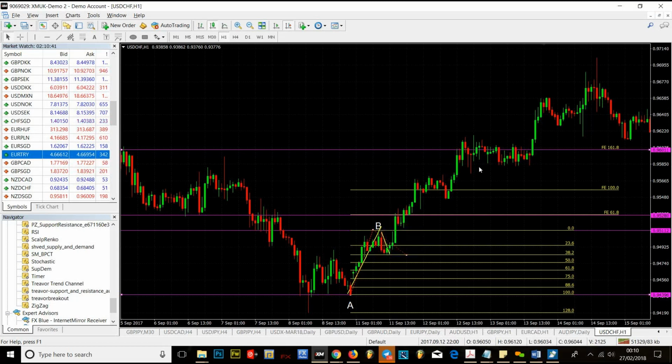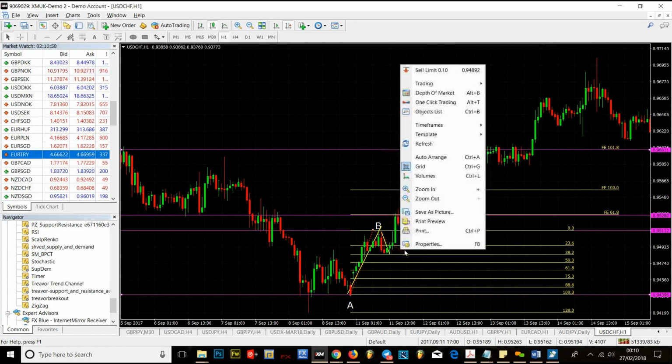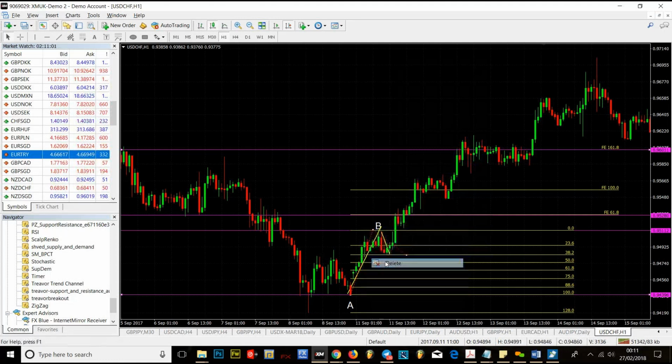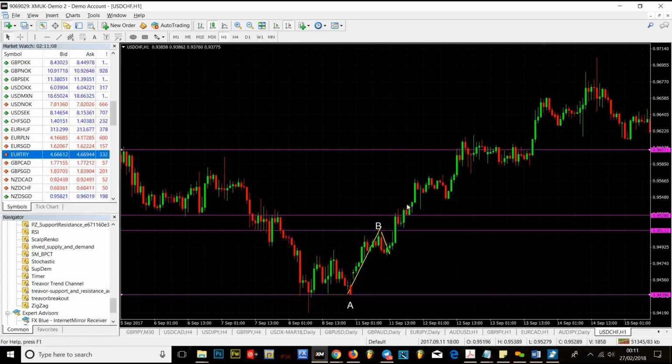So that said, you can see if you follow the rules to the letter, you come out with 120 something pips from this market because it retraced at 38.2. Just know that your next take profit will be your extension 161.8. But let's assume you are not going to wait till that happens. So you've taken your profit from the first TP. Remember, you did your TP at this point. You took it at the 100%.